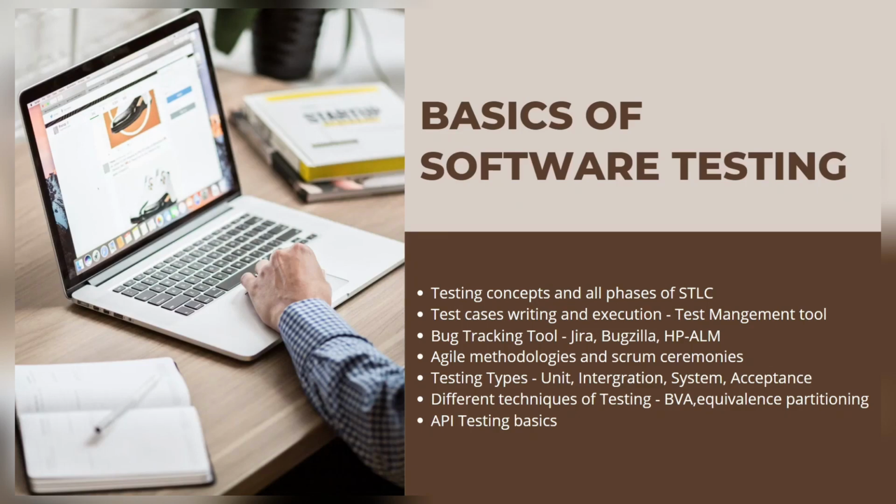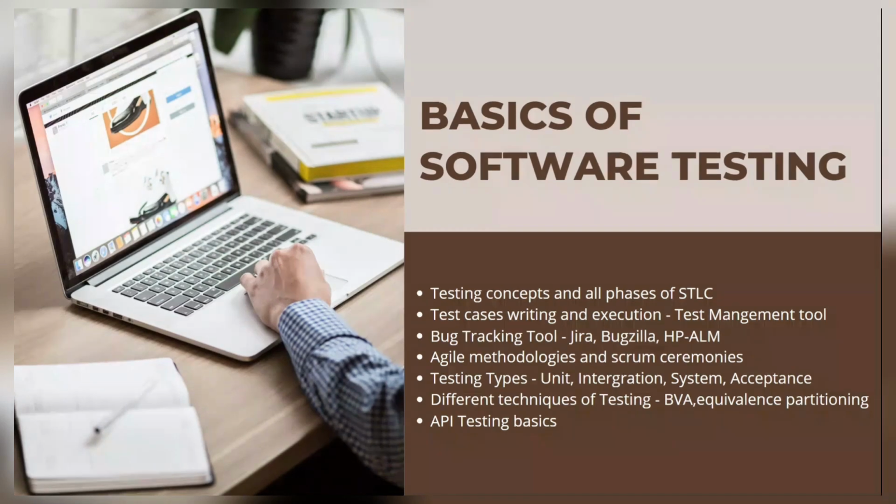So you should have knowledge about the basics of the API, how all those HTTP methods work, and what exactly the responses you are getting. You can use the Postman tool for this manual API testing execution. So these are the different points you should be aware of when you want to become an automation tester.